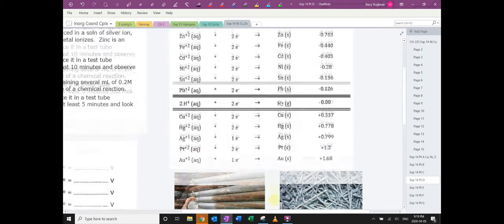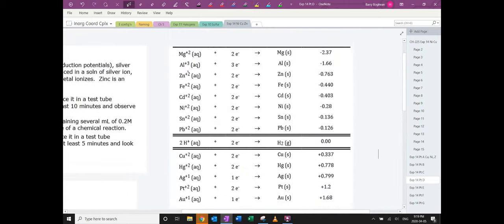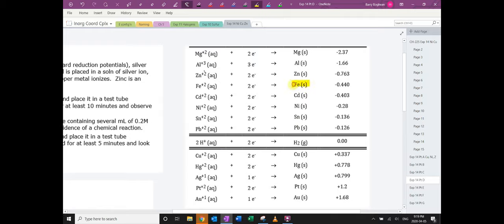So take a look at iron. Iron is a fairly reactive metal as well. It would preferentially exist as the ion. In fact, it takes an applied voltage to keep it as the element, and it is normally oxidized in an oxidizing environment. So ferrous alloys are often coated with zinc to protect them.